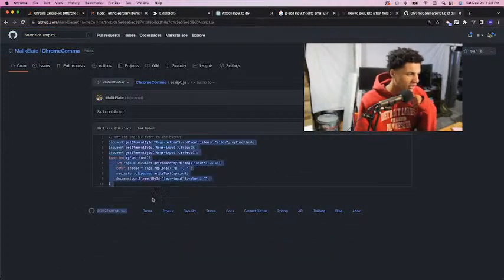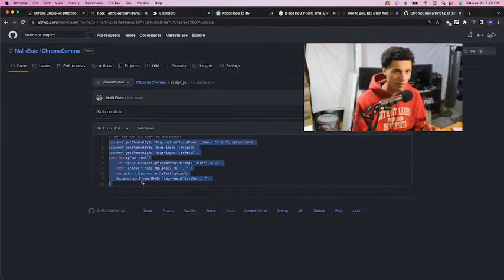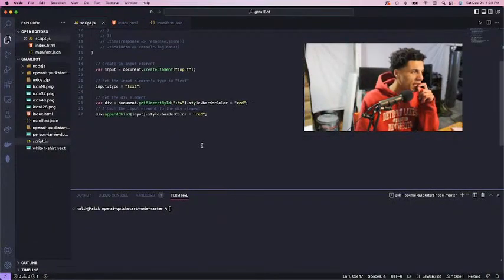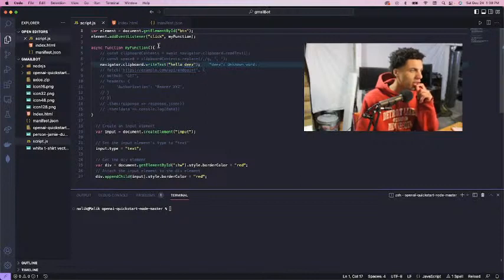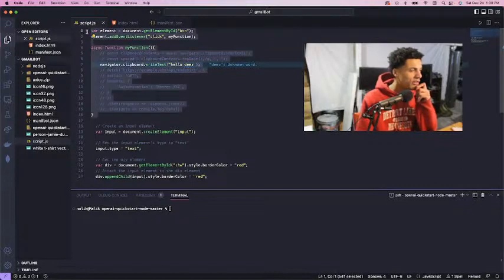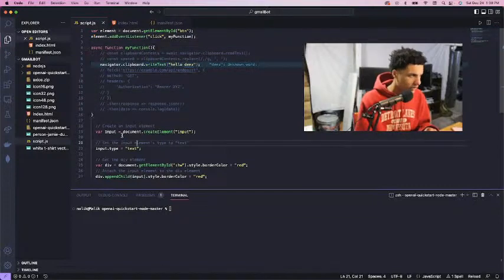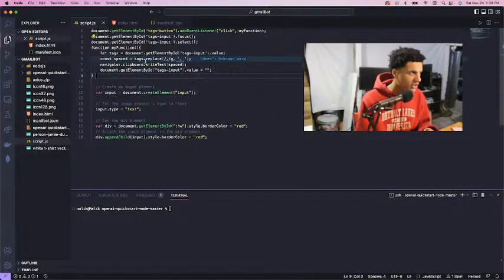So this is gonna add the whole click event stuff. Copy that, move it back over, and then go back to the script.js. And let's see where it goes. Index.html, no. Clipboard.write, no. I think we just delete all of this and then paste it in. Oops. I accidentally hit command space. Okay, so paste it right there.